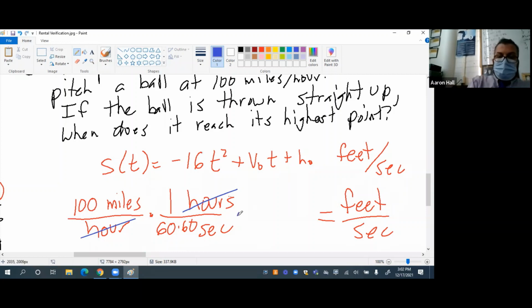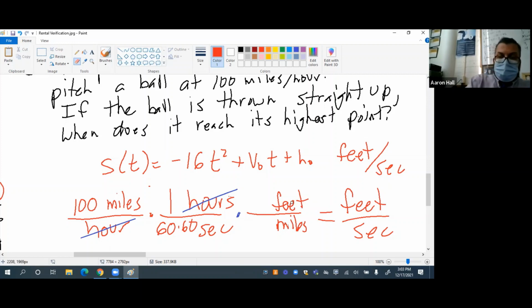So I'm going to multiply by, well, where do I want miles? I need miles in the denominator so that numerator and denominator cancel each other out. So I have miles, and I'm trying to convert to feet, so feet is going to go in the numerator. So miles and feet. What's the conversion for miles and feet?